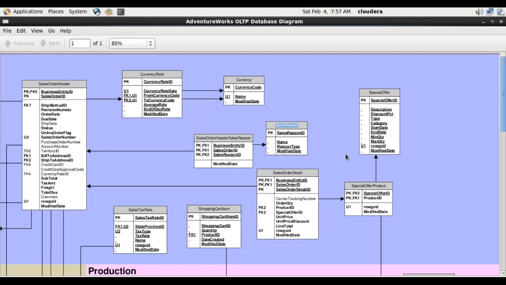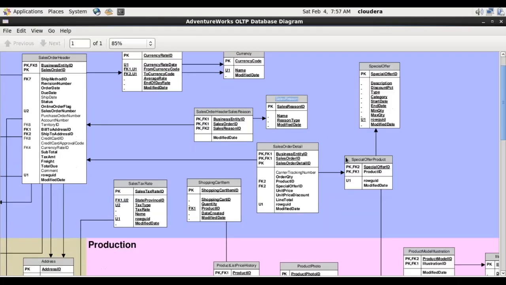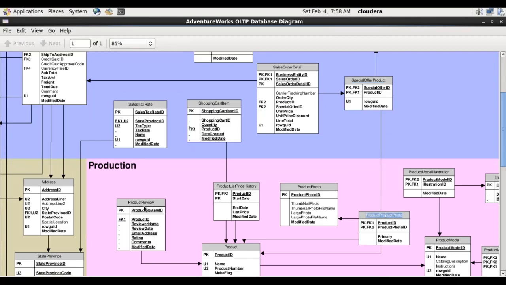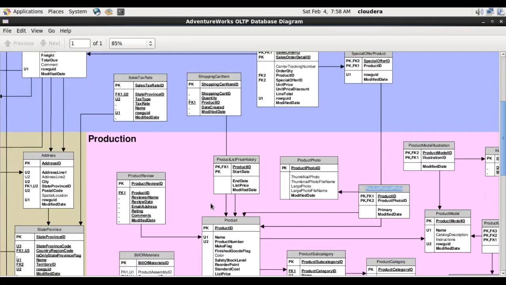Now, if we go down, we see product, because remember sales is on product, so we're kind of affected, right? If you want to think of the profit, and you're doing optimization, you're looking at the price of the product, you should also know the cost of the product, right? So that is why we're going to go to the product table.